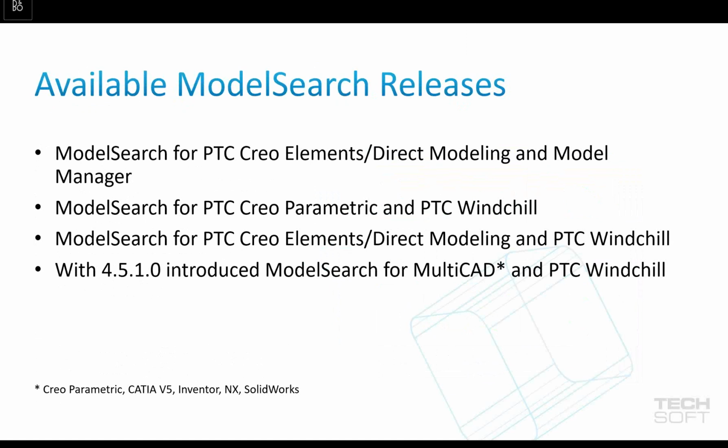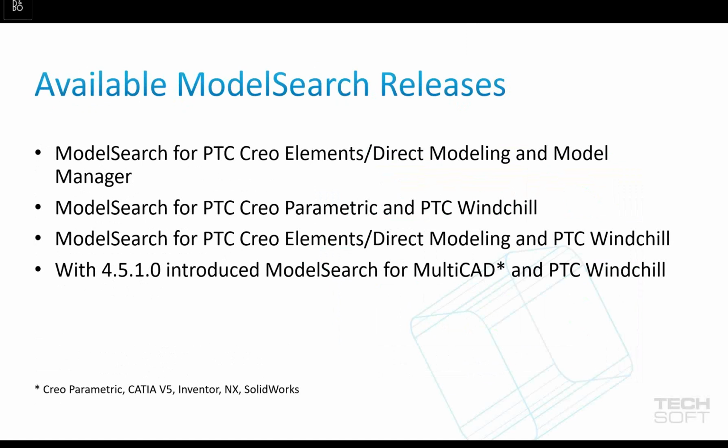And the implementation always depends on how many users you'd like to train and how many parts you have in your database so far. For one example, if you have 10 users on one site and less than 300,000 Creo Parametric parts in your Windchill environment, the implementation cost and the software cost will be roughly between 25 to 30,000 euro.